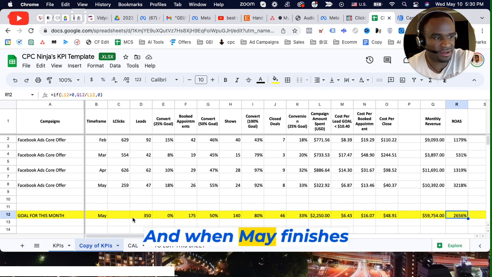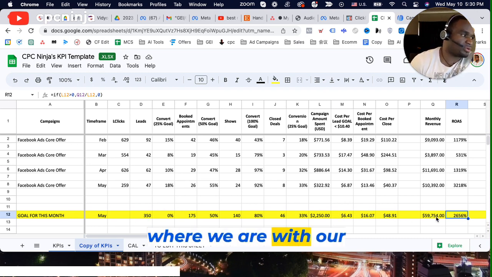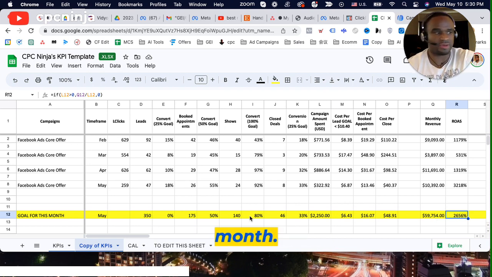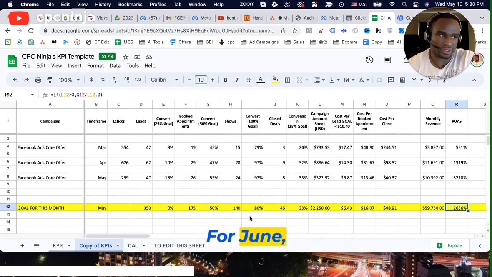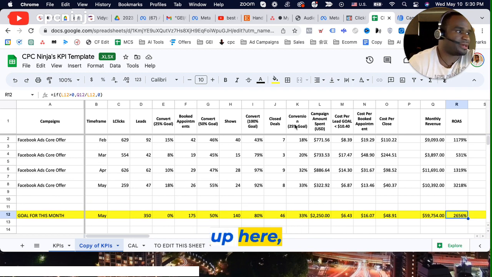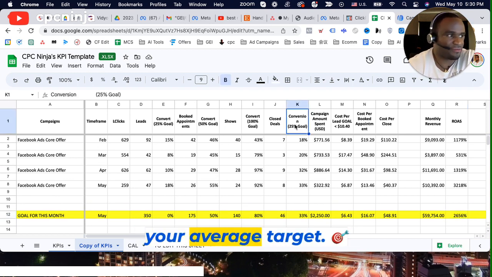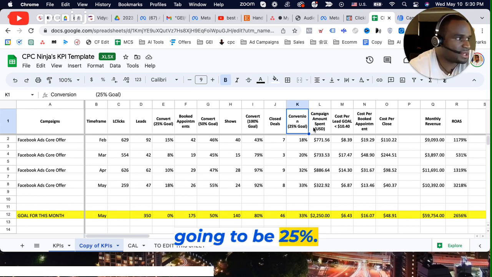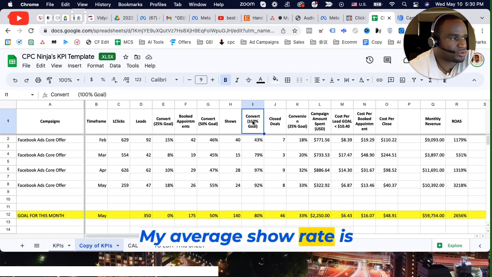And when May finishes, where we are with our goals, we can readjust our goals for the next month, for June, for example. Up here, you have your average target. So ideally, my average target is going to be 25%. My average show rate is 100%.